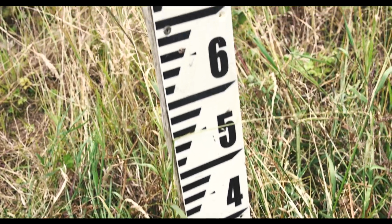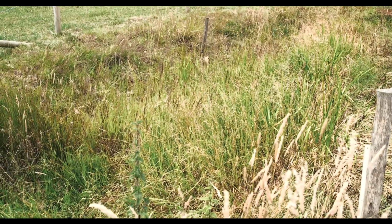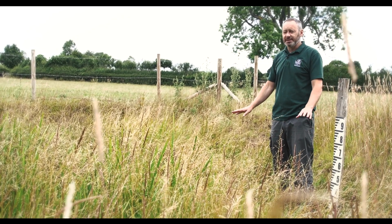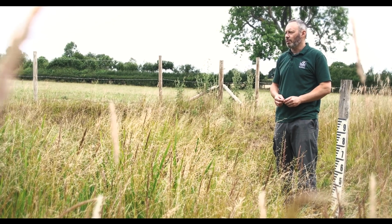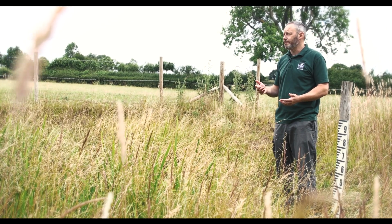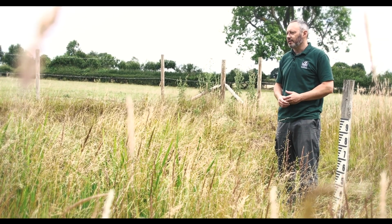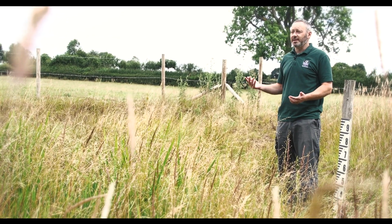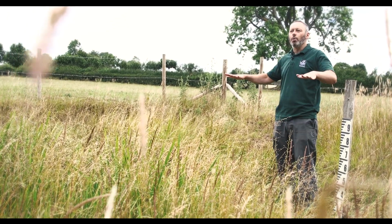So this pond is what we call a retention pool. So that's to retain water as it's coming down through the valley. So a lot of the time it is low. The idea is that the water level typically is quite low in this pool. We do want it to hold water, and in fact this pool has held water quite well in the last couple of springs and harboured lots of invertebrates, we've had frogs breeding in here, we've had egrets and things fishing in here, so it's obviously holding life. But the idea is that it actually sits low so that when we have a storm event in the wintertime typically, but it can happen any time of year, this pool will hold a lot more water.